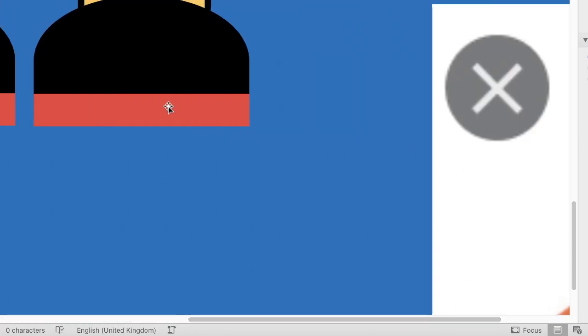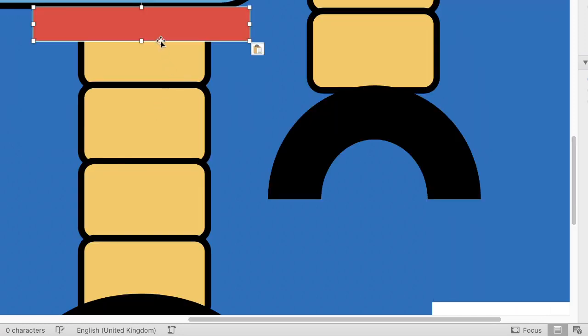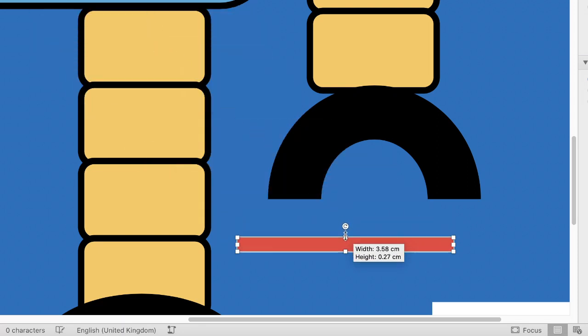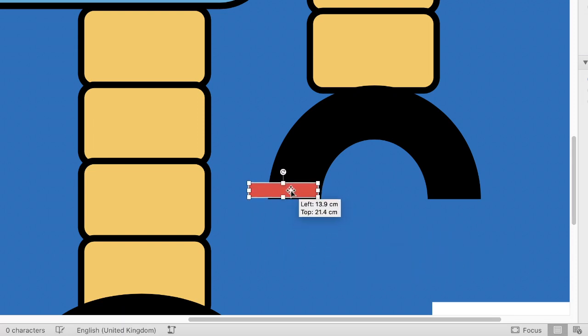Then I'm going to select this square here. So if you select the larger group and then double click on the section here, it will select this box. Copy and paste. And then all we're going to do is reduce the size of this shape to fit the hand. It can be a bit fiddly, but it is worth doing.